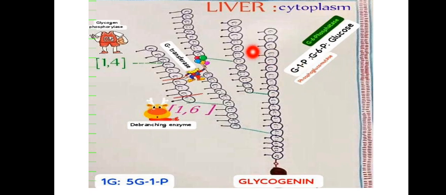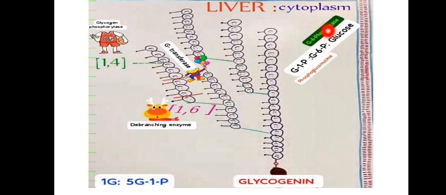So you convert a lot. Imagine this glycogen phosphorylase, it keeps on sprinkling these phosphate groups, breaking the branches. So you've got a lot of glucose 1 phosphate. But what you want is glucose. That's why now this glucose 1 phosphate will be converted to glucose 6 phosphate using phosphoglucomutase enzyme.